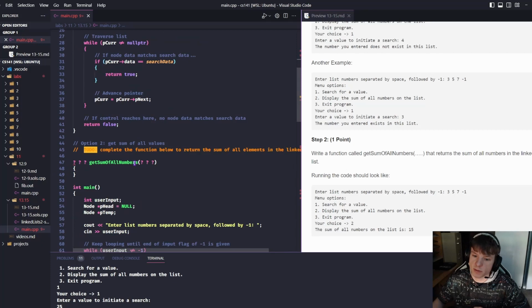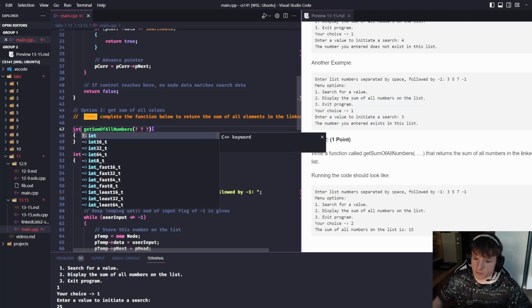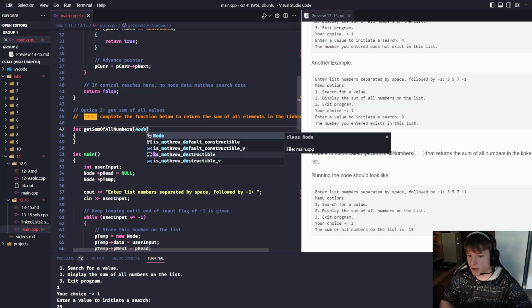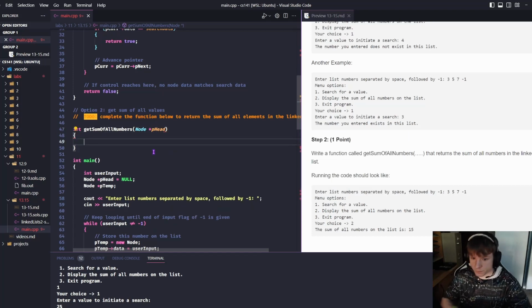And so we're getting a sum of all numbers, and we know that our linked list contains only integers. So it's going to return an integer sum of those numbers. And then as far as parameters go, we can think about, okay, so what do we need to actually get this done? Well, we could always create the integer value that we're going to return from within the function and then just return it there, so we don't need any sort of parameter there. But we do need to traverse the linked list, so whenever we're doing that in this fashion, we're going to need a pointer to the head of the list.